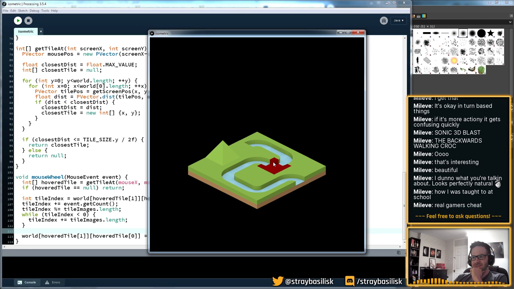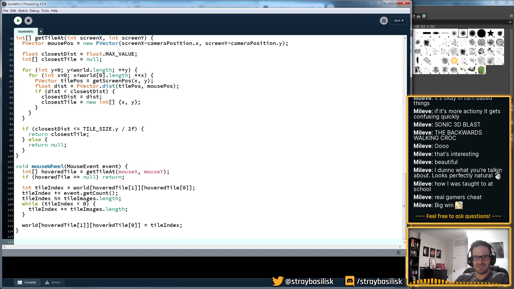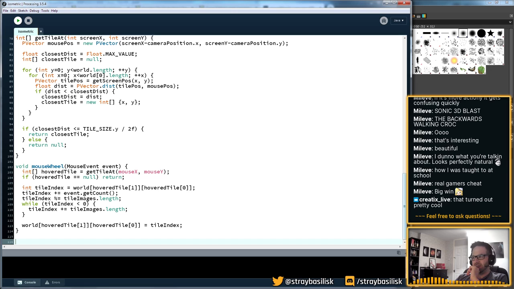Maybe as a last thing, I'll quickly make this world bigger and allow moving around it with the arrow keys or something like that. So let's say, you know what? Finding out if a key is being held is actually really annoying in processing. It doesn't give you a function off the bat. To tell you, yeah, it turned out pretty good, right? It's actually kind of usable and aesthetically looks pretty nice.